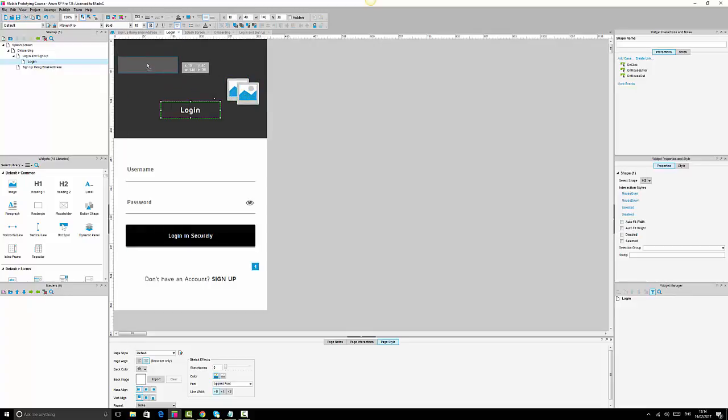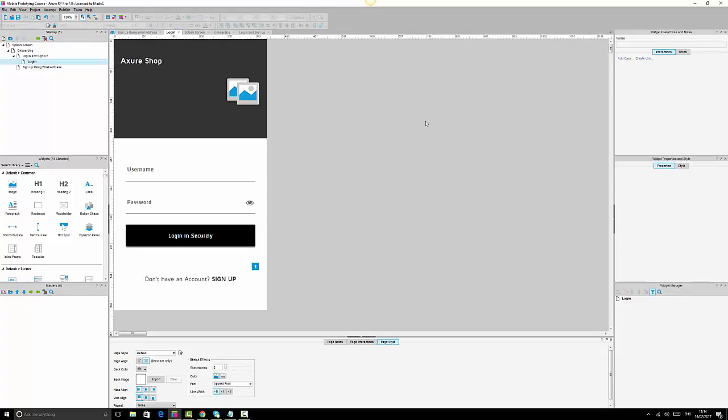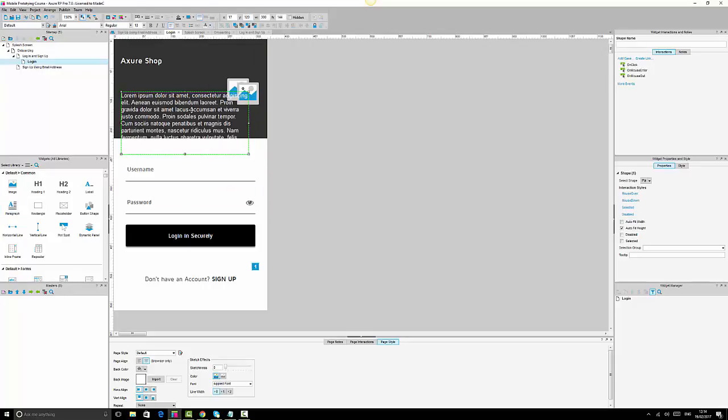let's say actual shop, and we're going to make this, yep, and let's have a text here. Let's change this text to white, and let's double click, and then let's remove some of the text.